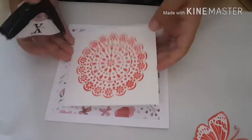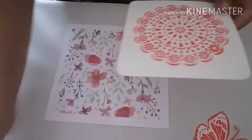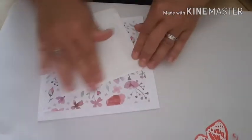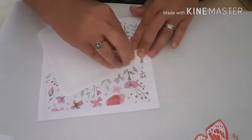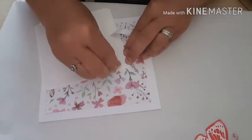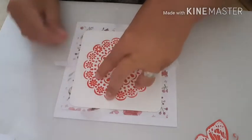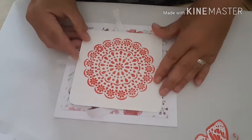I'm going to pop this piece onto the middle of my card, but first I'm just going to round the corners off using my little corner punch. I'm going to set this in the center of my card using some double-sided tape. I'm going to peel the corners back - it gives me a chance to make sure the paper's straight. Sometimes visually when you're looking at things they never look straight.